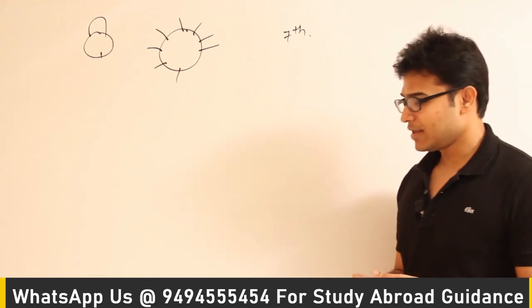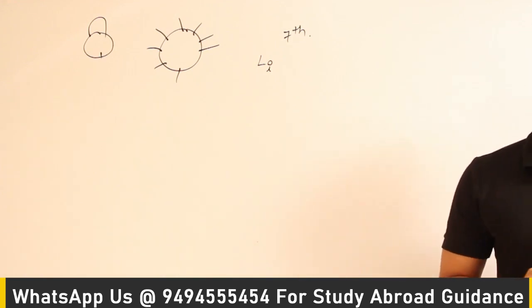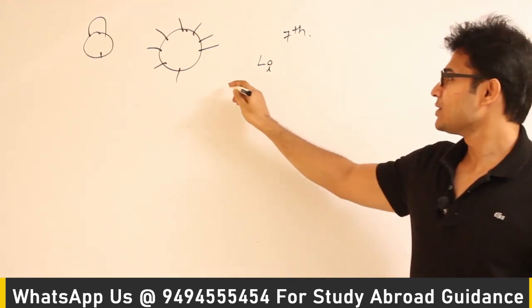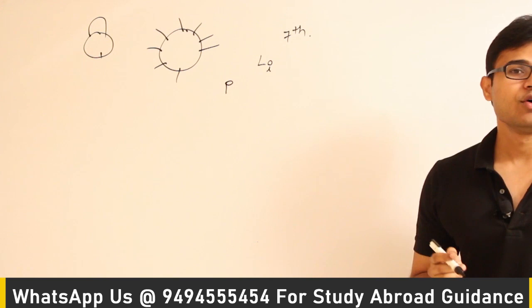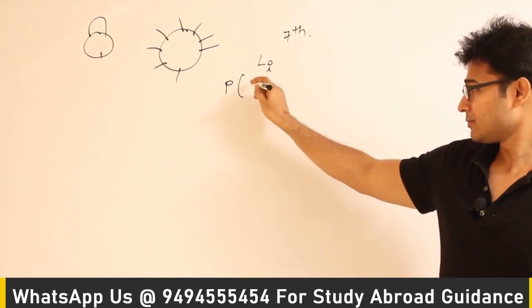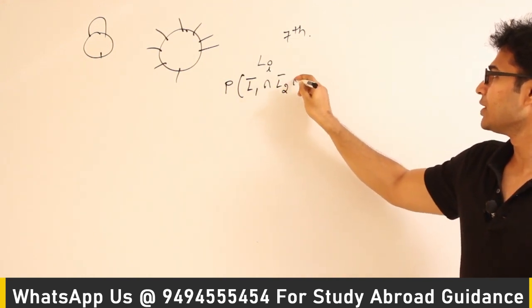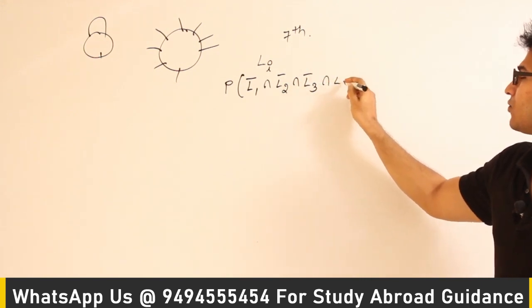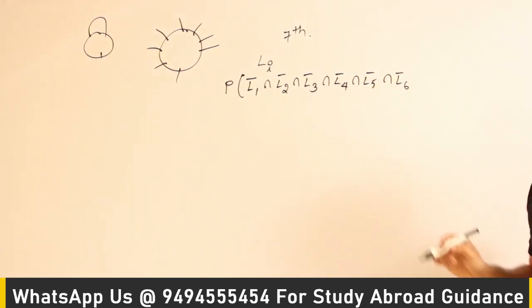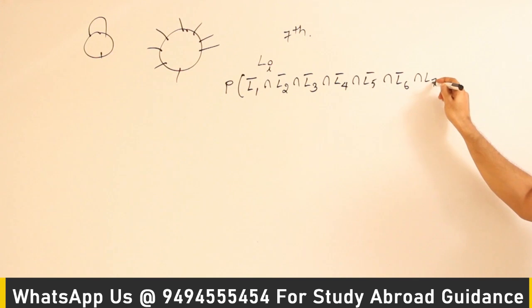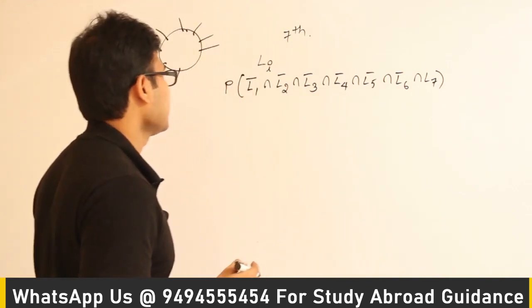So now let us say Li is the event that you open the lock successfully in the ith try. Then what should this question be? You should fail 6 times and then finally in the 7th try you should be able to open it, right? Now how can I write it? It is L1 complement, first try I should fail, second try I should fail, third try I should fail, fourth try I should fail, fifth try I should fail, sixth try also I should fail, but then in the 7th try I should pass. So this is what should happen, right?